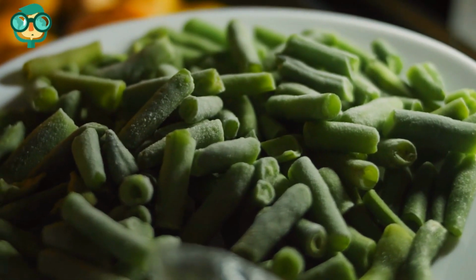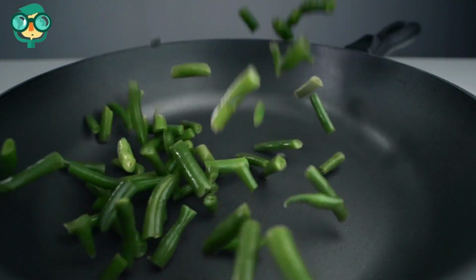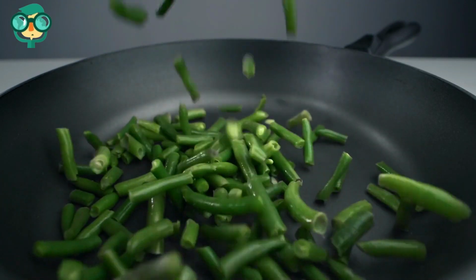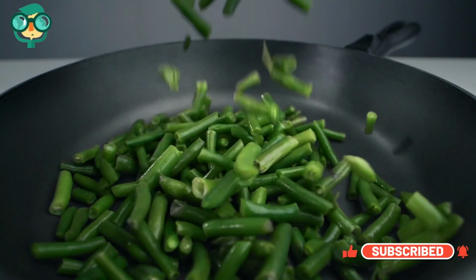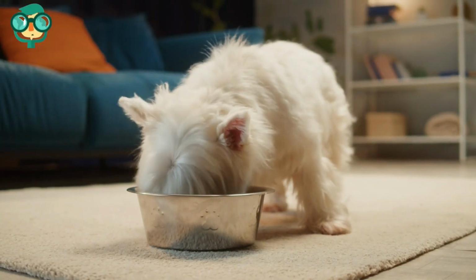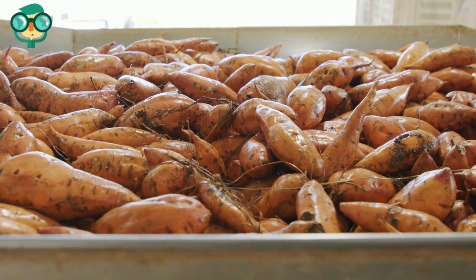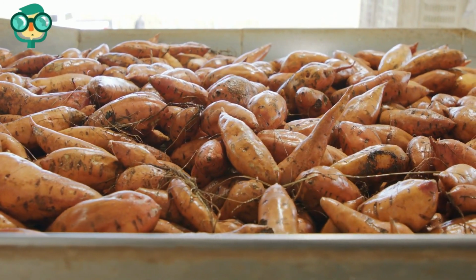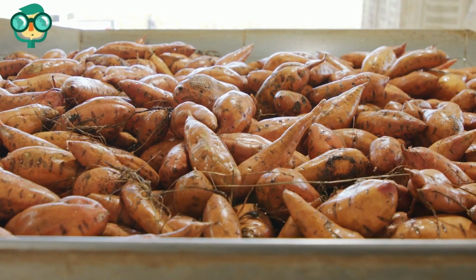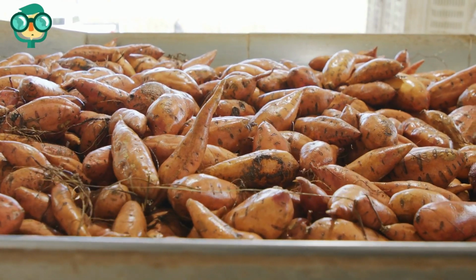Steam green beans. Fresh green beans are an additional source of fiber for dogs. Prepare a handful by lightly steaming it in a microwave, then completely cooling it. Finely chop or blend them, then incorporate them into your dog's meal. Serve sweet potatoes. A single medium-sized sweet potato contains over 3 grams of fiber. Mash with a fork, then incorporate 1 to 3 tablespoons into your dog's main meal.